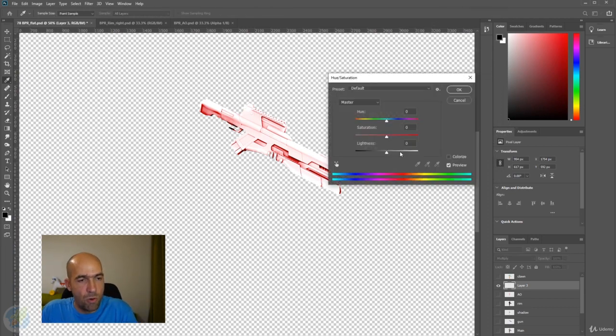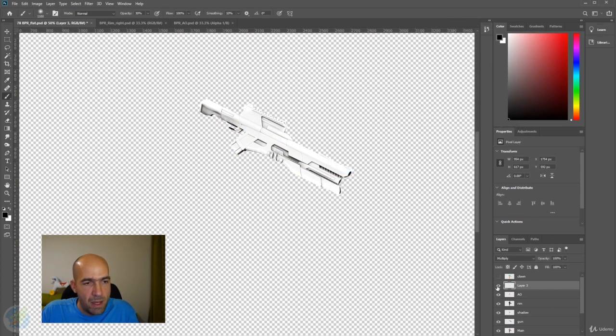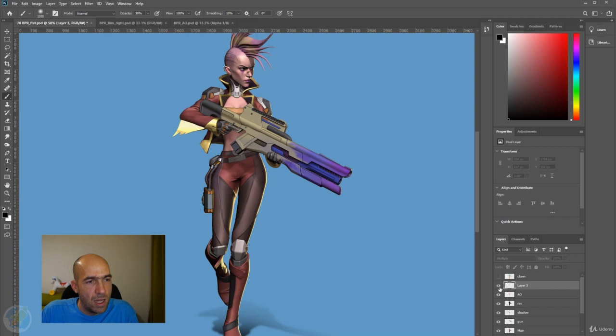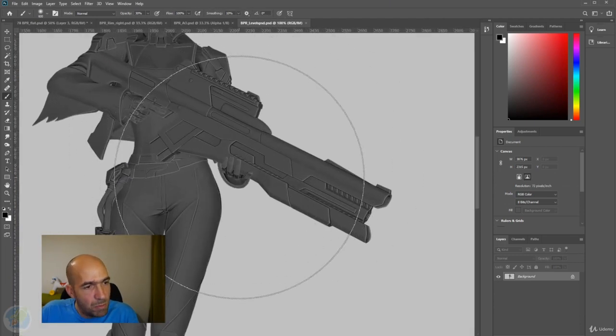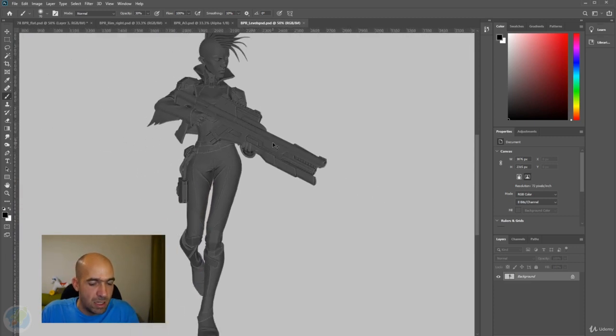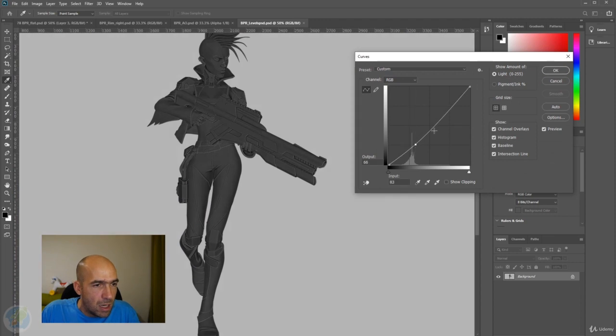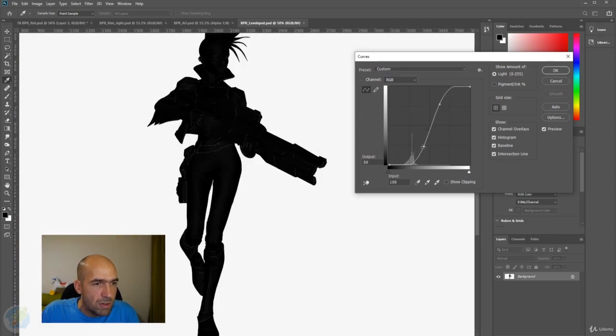Of course I will Control U and make it like this. And then Alt click on the eye here to show it. And you see how we have more contrast on the weapon, which can be needed. Probably, we'll see. The other thing we can do for the weapon is we saved one levels pass. So let's see, this one. This one can put some whitish and blackish things on our model. So let's Control M and try to, these are curves.